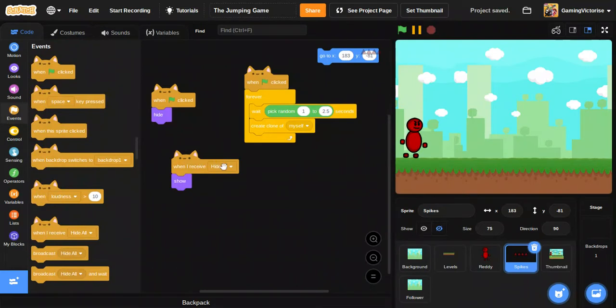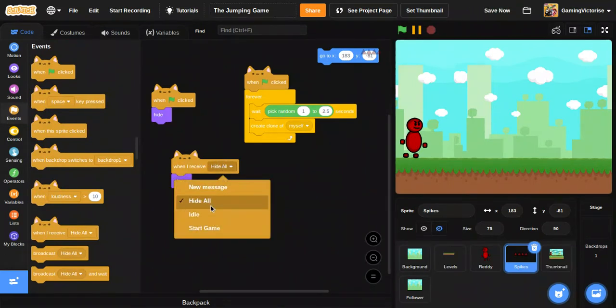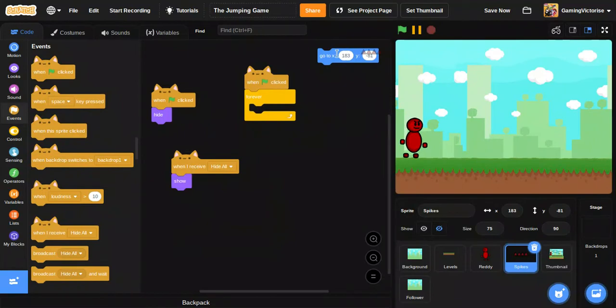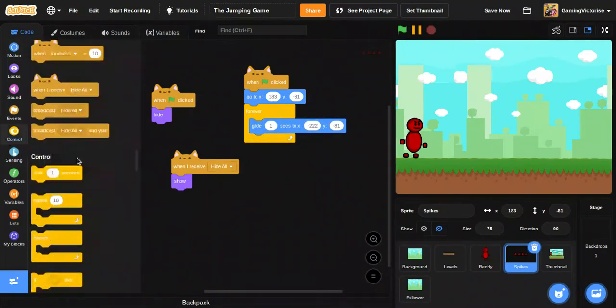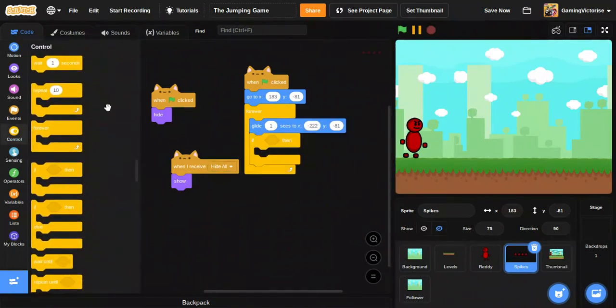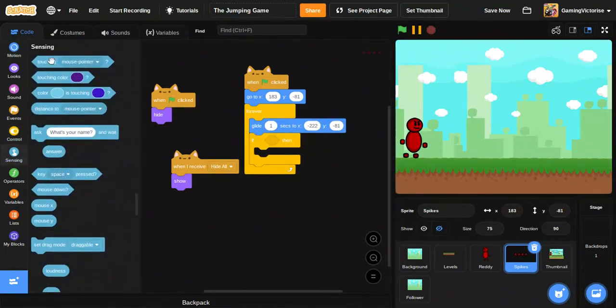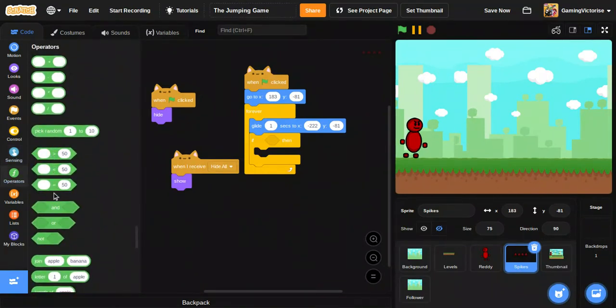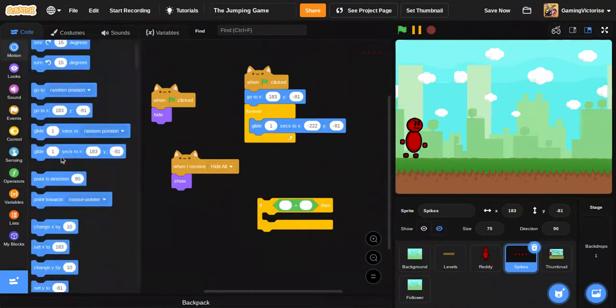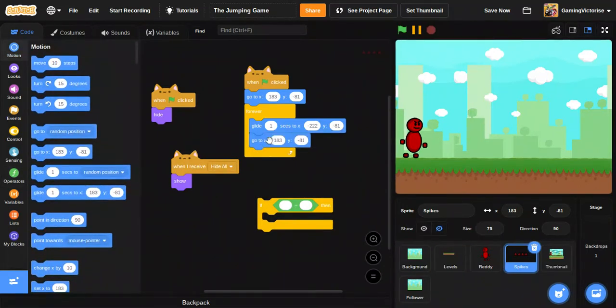If this strategy is not working for you for some weird reason, then we have another one to make this work. We want to glide to where we want it to go, which is -202. And then if, where are the operators? Yeah. If X position equals, I could just grab a go to. I don't think I would want to grab a go to. So let's see if this works.